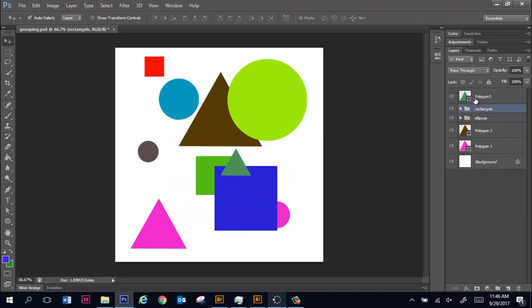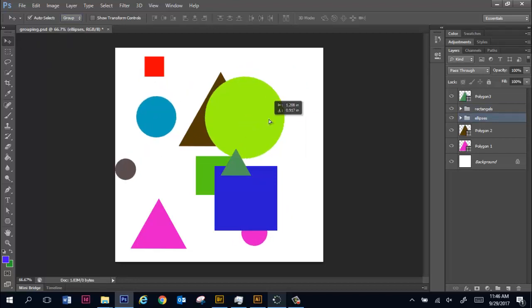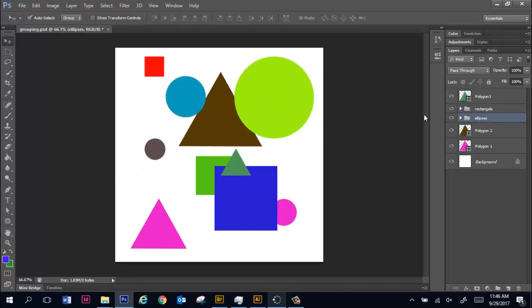So the easiest thing to do, if you know you're going to have multiple things within your document, you can set up your folder groups first, or you can create them after the fact. And they do move as a group as well. So if I take all of my ellipses and I have group, I can move that whole group. And again, same idea here.